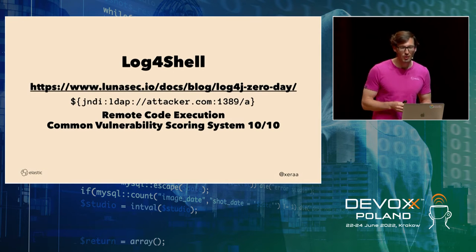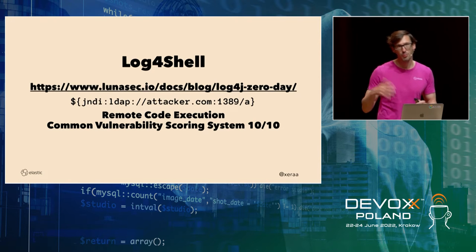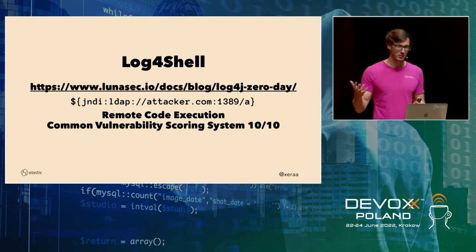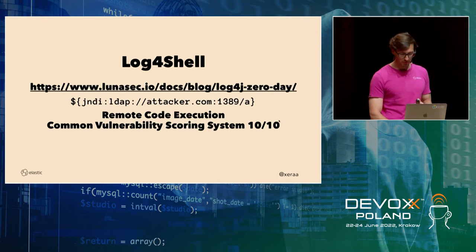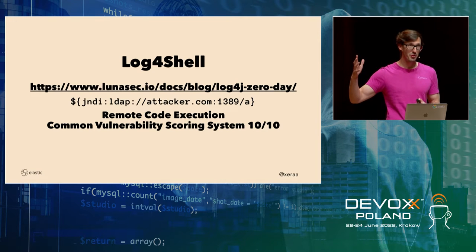And then Log4Shell broke, which basically looked like this: I do a JNDI lookup, and then rather than just looking up a value, I could look up some code, and then just deserialize it and run it. So that led to a remote code execution through deserialization with the maximum vulnerability score that you could have. And the attack vector is just like, you need to throw something like this into your logger to call the remote code, and that's really all there is, and then that remote code would be executed.